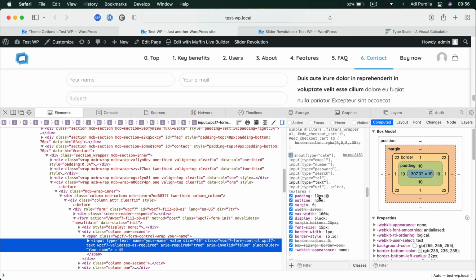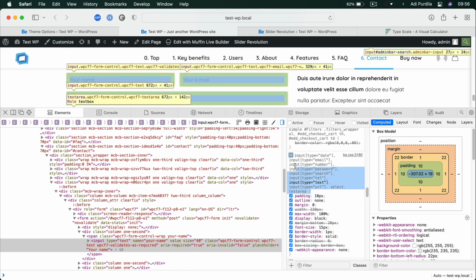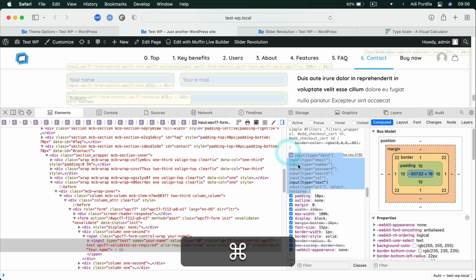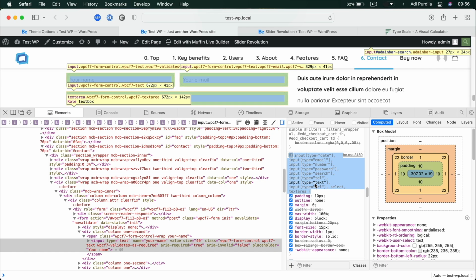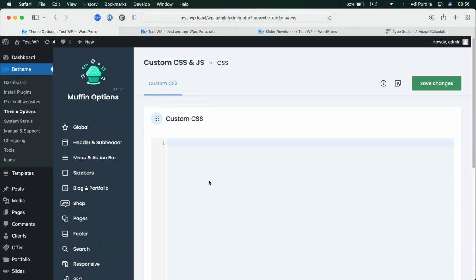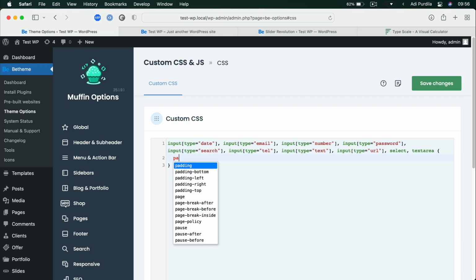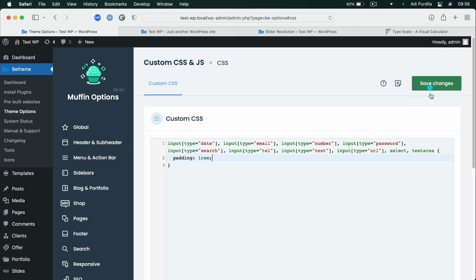It sets a padding at 10 pixels, and that's a bit too low. So what I'm going to do is actually copy these styles. And I'm going to go to custom CSS and JavaScript. I'm going to paste them right here. And then I'm going to set my own padding of, let's say, 1 rem. So I'm going to save the changes.